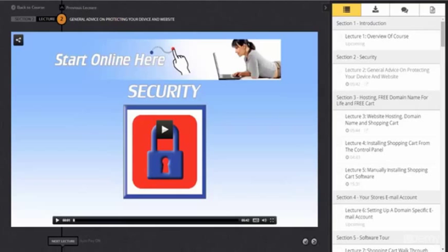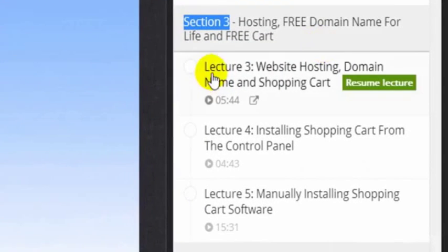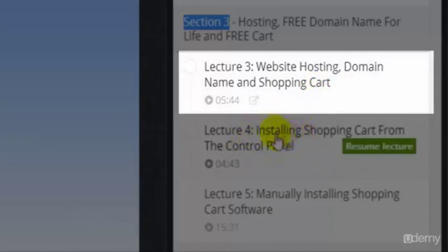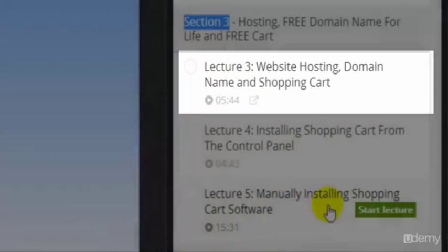Now, some lectures may not be applicable to you. For instance, in section 3, lecture 3 is a lecture that shows you where to get your website hosting, your free domain name for life, and how to automatically install your shopping cart. So if this method is applicable to you, in other words, if you need web hosting and a domain name, then this is the way you go about getting it and getting your shopping cart software installed automatically.